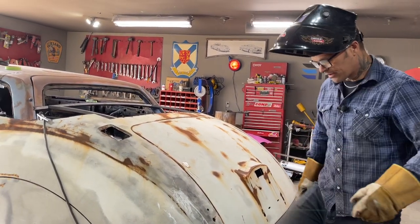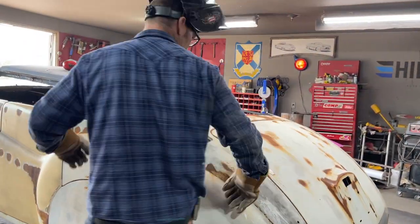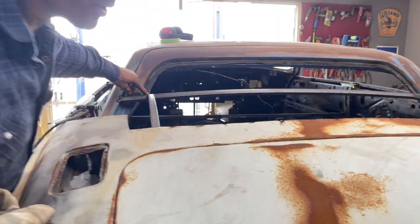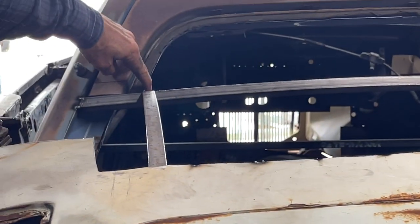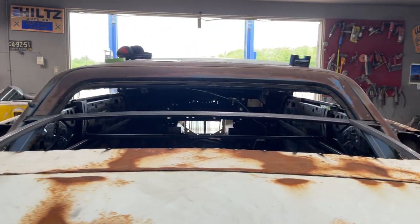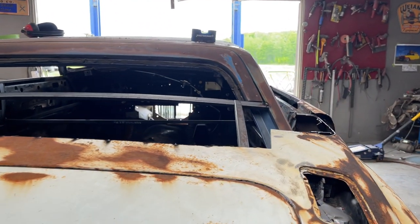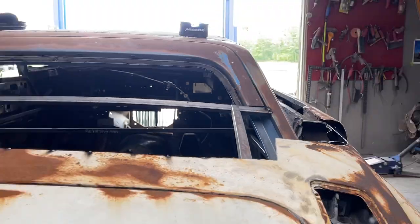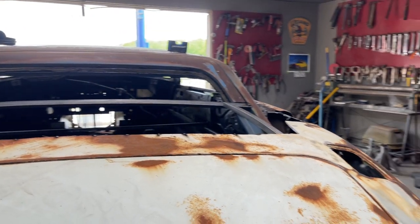You can see how I got this piece here. If you look up this way, you can see how I've got just the edge of this thing going with the edge of the door. Then I'll go over the other side and do the exact same thing on that side. I'll make sure that side is on with the edge of the door. Before I take off, I'll make sure it's in the right place.